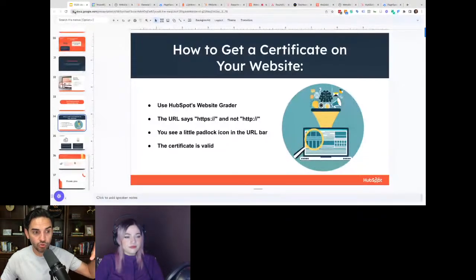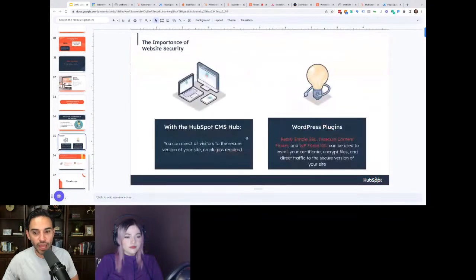on the domain host. But in the case of HubSpot, if you host your website on HubSpot, it automatically comes with that security layer on top of it. So that's another convenient thing that you will have here. There are obviously solutions that you can have on, for example, popular CMSs like WordPress, but you will have to do a little more work to accomplish just that. So pay attention to that.